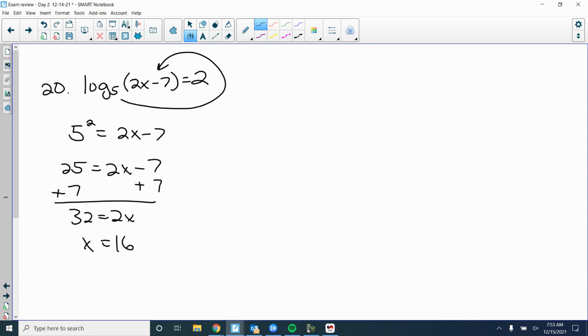All right, the next one's the one I'm more concerned about. B. Log base 5 of 3x plus 7 plus log base 5 of x minus 5 equals 2. Condense it first. Before you can do what we did on the left, before you can swoop it, before you can take that base to the power, you got to condense it.